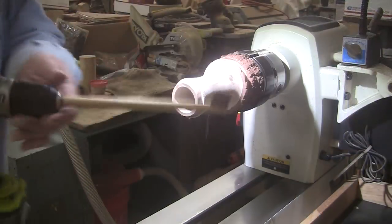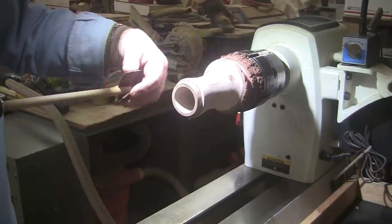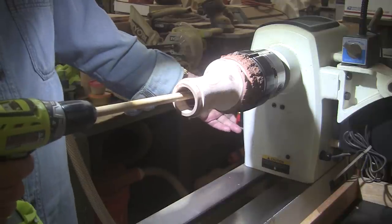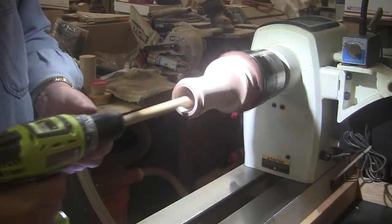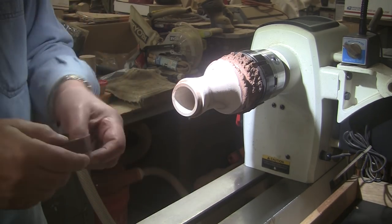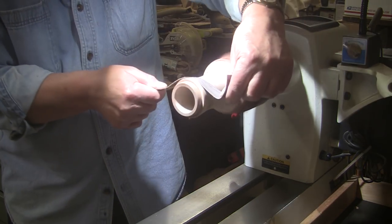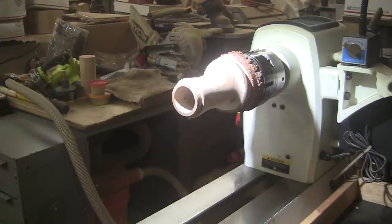Okay, time for sanding. I've mounted a dowel with a slot cut in it in my drill, and I've got a piece of 220 grit sandpaper in there. And I'm just gonna go like this. And the lathe is gonna be spinning forward at about 300 RPM. So that's how I'll sand the inside, and I'll sand that up to 400. And then on the outside, also starting at 220. So I'll do that up through 400.